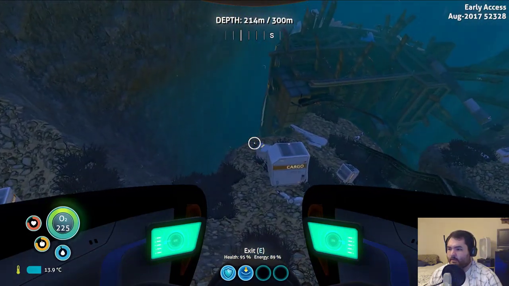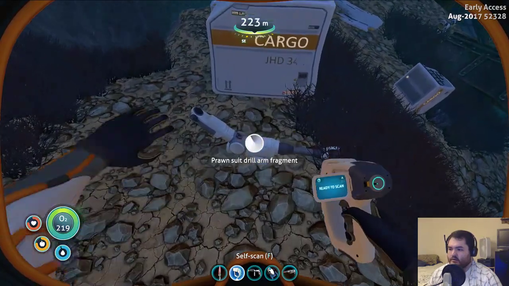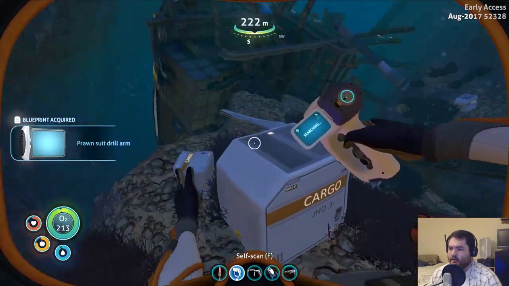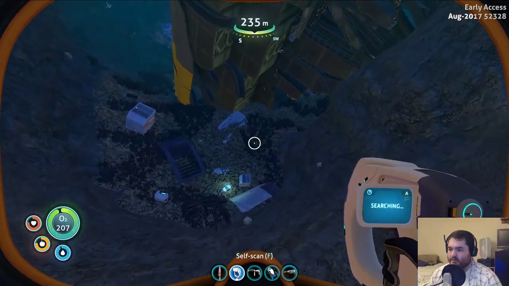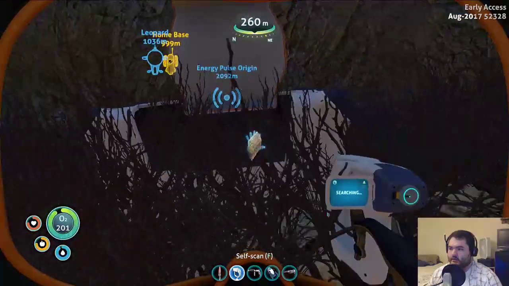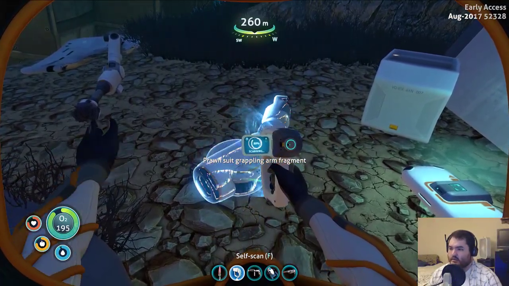Alright. Let's get that guy patched back up. Here's more prawn drill suit arms. Okay, I can now make a drill suit arm for the prawn suit. Blueprint acquired, which is just utterly awkward because I still can't make the suit itself. Oh, good food. Grappling arm. Okay, I'll take that.